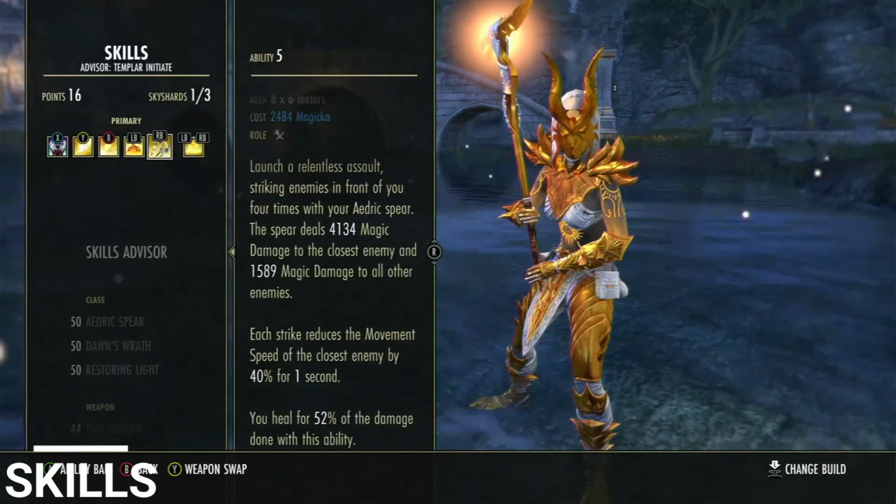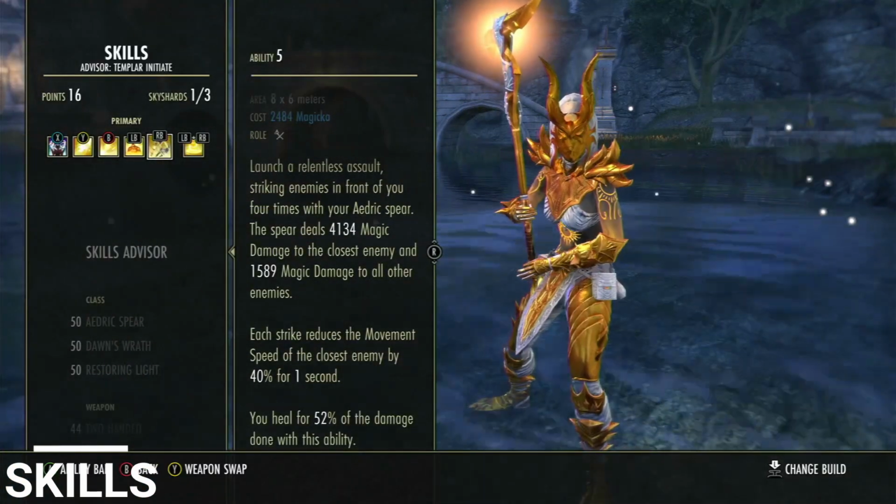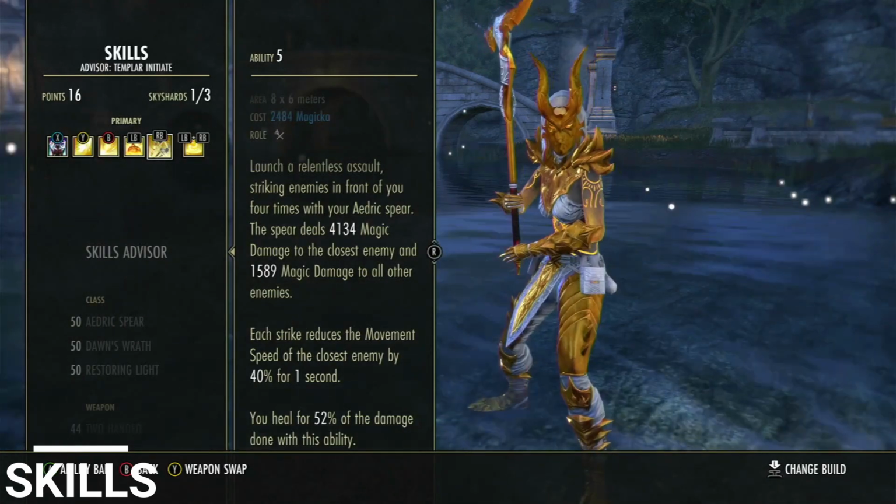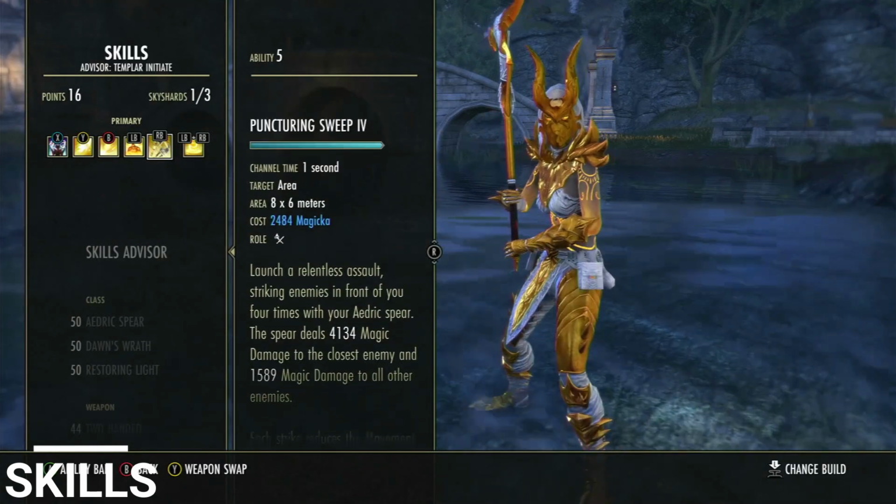I've got my Puncturing Sweeps. Got a 4k tooltip on this. Each strike reduces enemy movement speed. It's an AoE channel, and it heals us for 52% of the damage done.